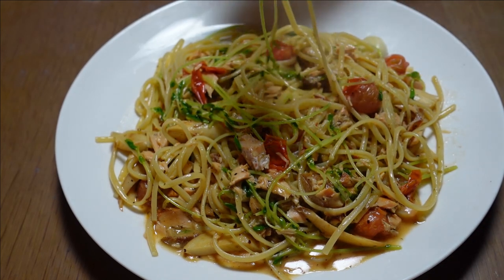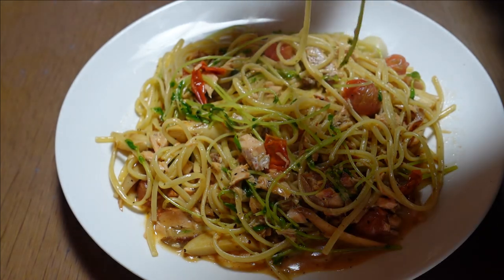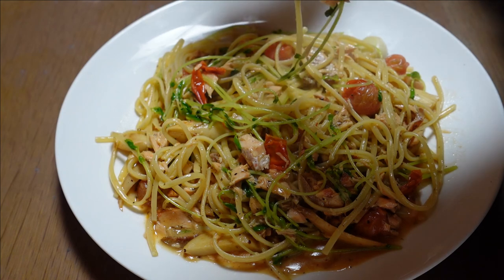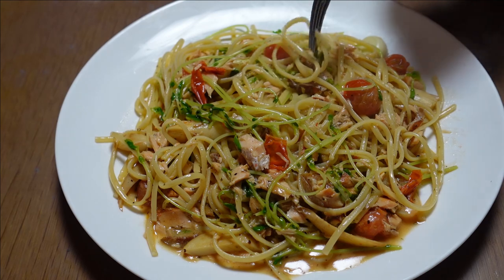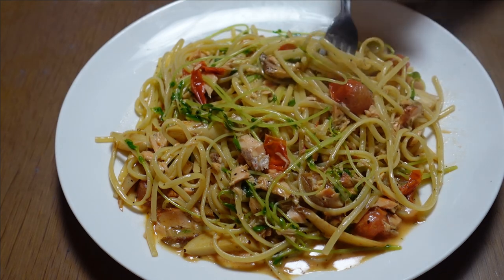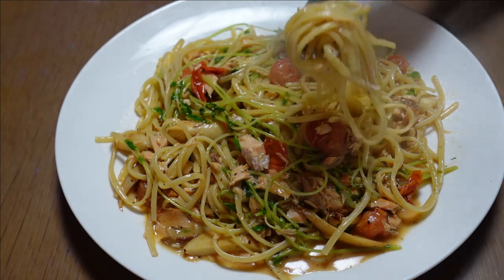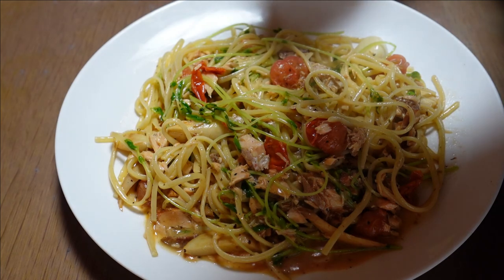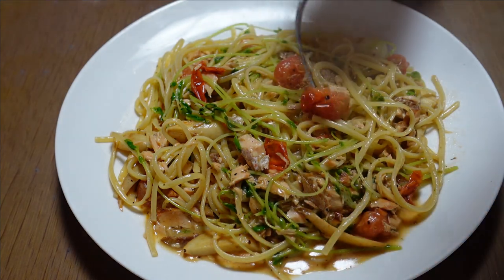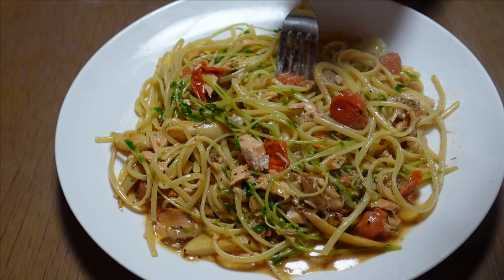So easy to make smoked salmon. Yeah, smoky flavor. Good. Linguine. Good flavor.